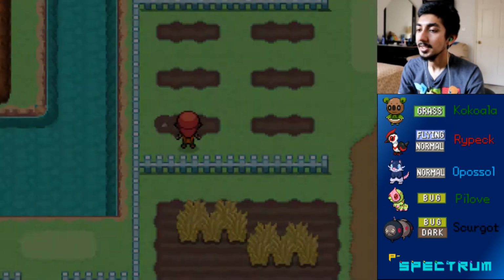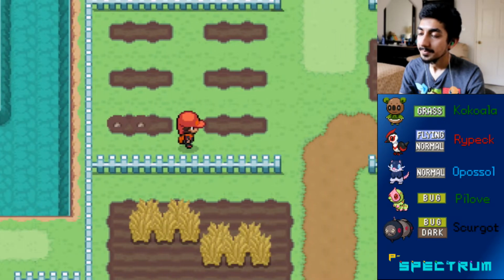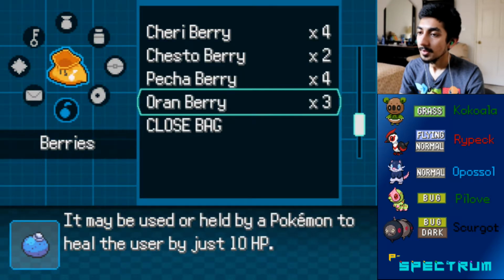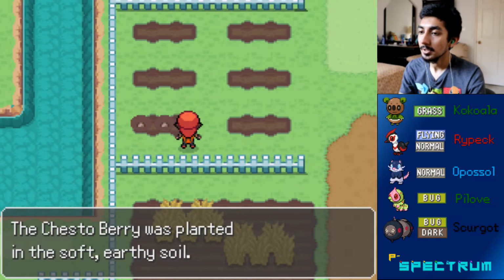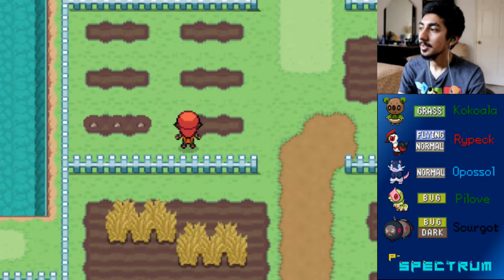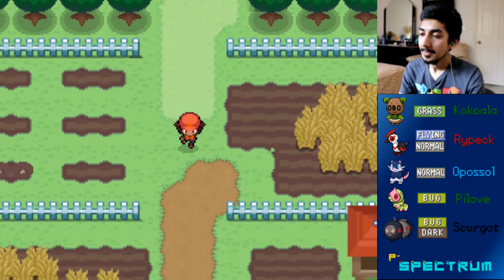Sure. So yeah, I remember planting berries used to be a big part of Pokemon. They introduced it in the third generation, and I guess it was in the games after that. Although in Alola, they have berries, but you can't really plant them. You just get berries daily from the trees. But in X and Y, you could plant berries.